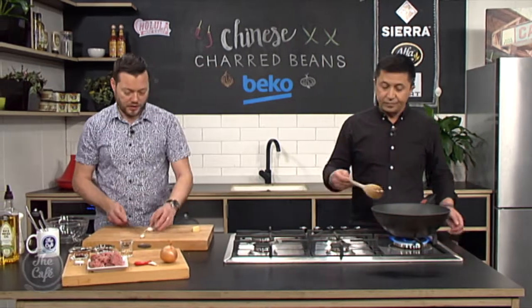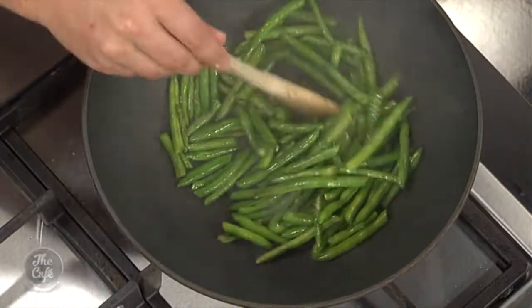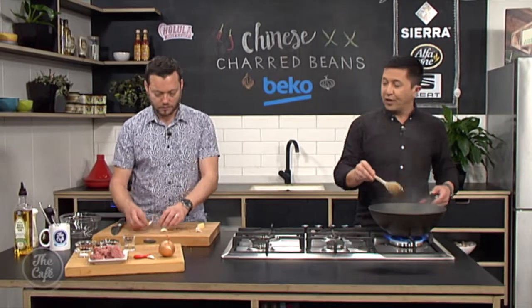And then what I'm going to do now is get ready and chop some other things for the next stage of it. So this is the first part of it. Get your beans in there, get some colour in there, and then we're going to take our beans out. Okay, nice. Good work then. What do you got there going?